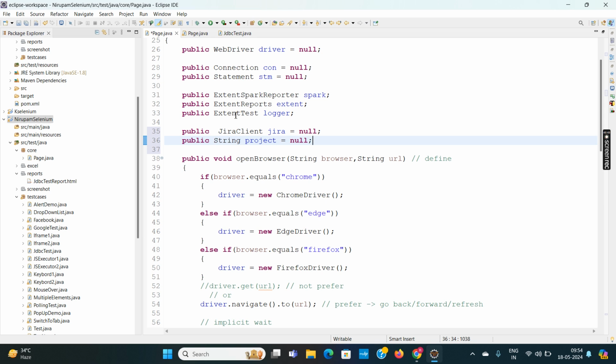Okay, Jira client is a class coming from that package which you have added in my project, and I have created one string project variable.